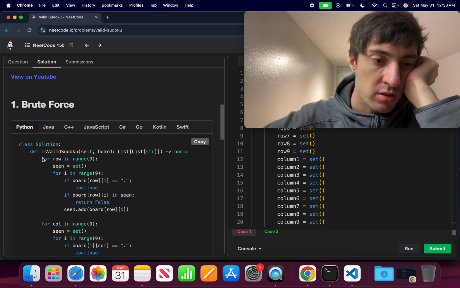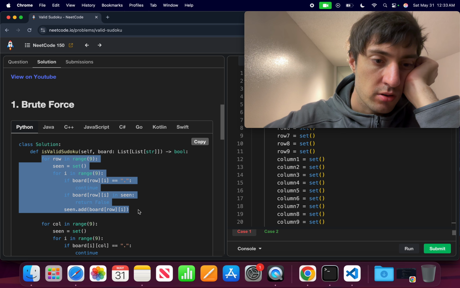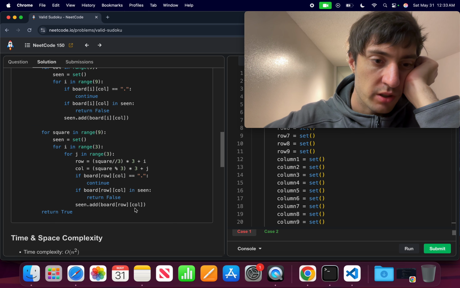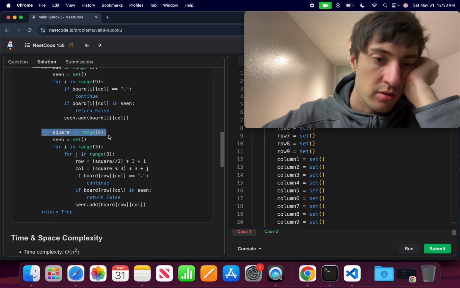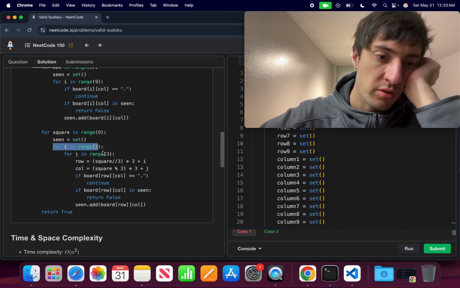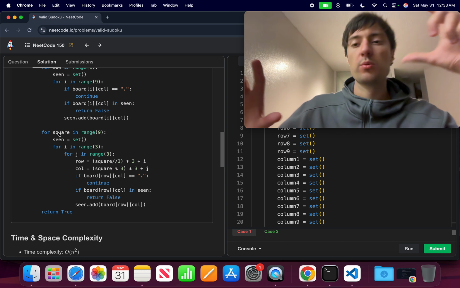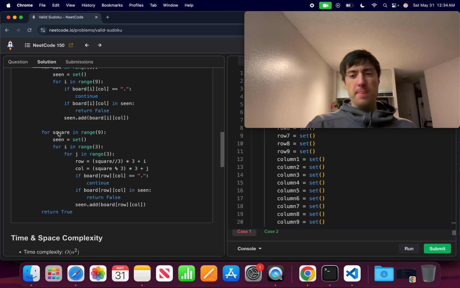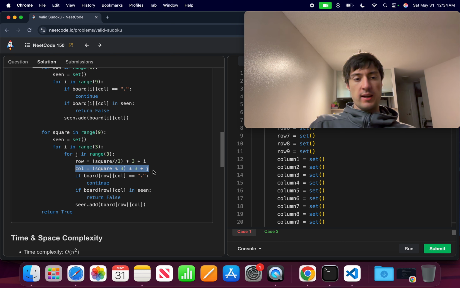I'm not sure why it's O of n squared, because we are... So this is just looping through one of the three. And it's for each square, which is a subset of... So for example, this line of code is only going to get hit 9 times, right?